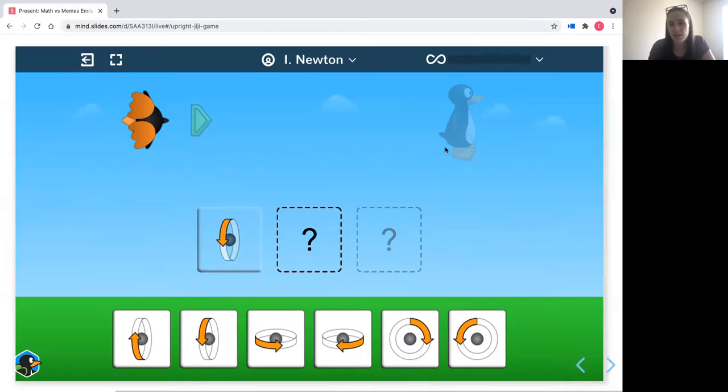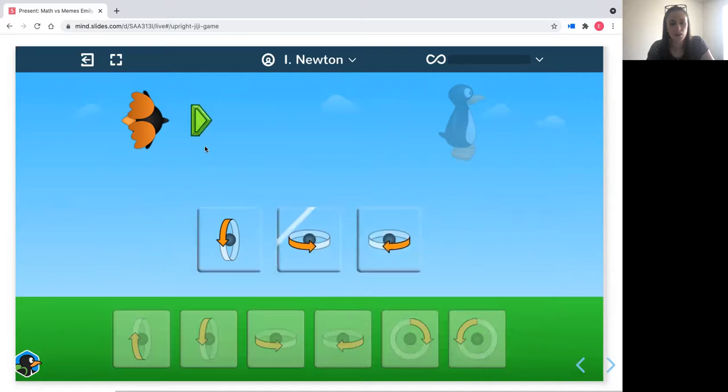In your mind, what are the next 2 moves we could do to get Gigi standing upright and across the screen? Now I'm not a mind reader. Let's say you chose these 2 buttons. By pressing this green go button, we're going to see the mathematical outcome of our decisions.